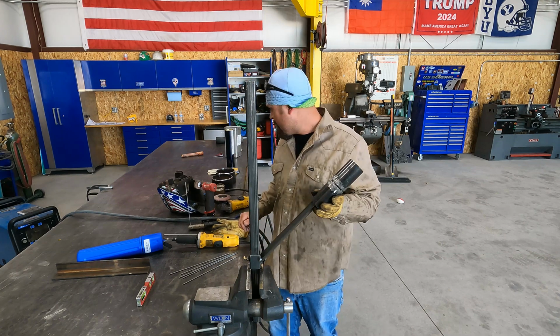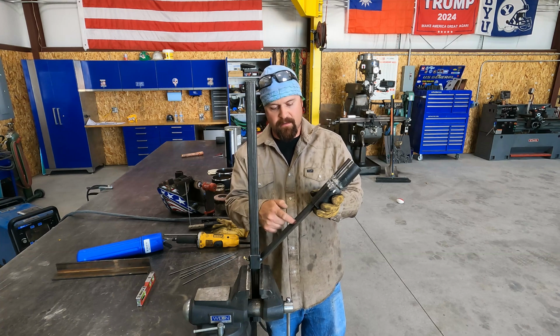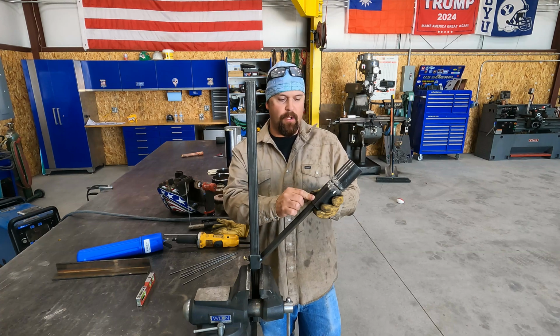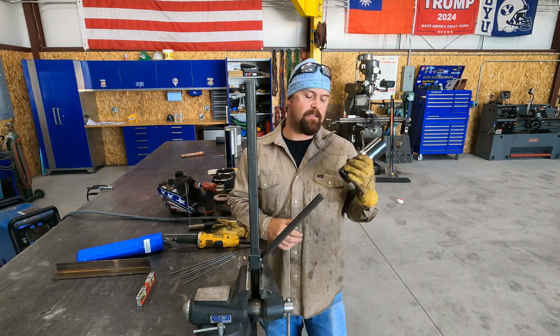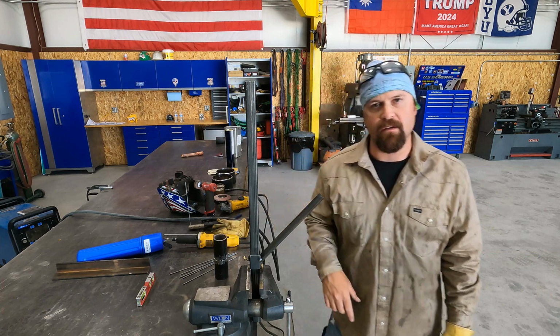Alright, I got it figured out. I'm going to burn a little bracket on the burn table real quick, and then I'm going to weld that on here. Weld a nut on it, and then I can screw this down with a bolt, and then when someone needs to take a test, slide this in, tighten the bolt down, and you're set. So I'm going to hurry and burn that, and then I'll come back to you guys.